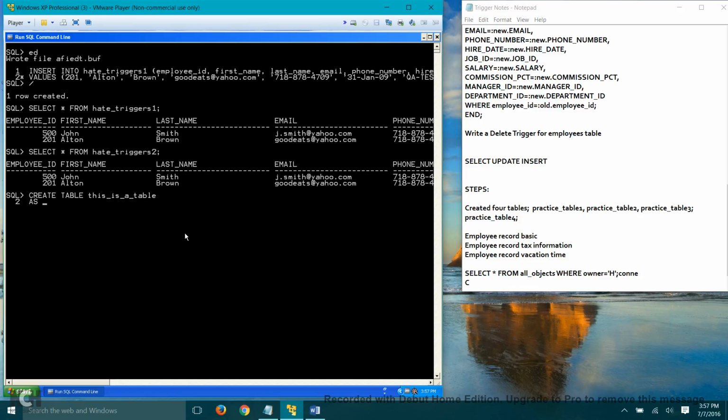I want it to have all the information inside the employees table. But I don't want all the actual rows in there. I just want the column headings. See, I'm telling you, I want all this stuff here, but I don't want any of this stuff here. And then you do that, and then you create a table. So when you look at it, it's got the column headings. It won't have anything else in it.